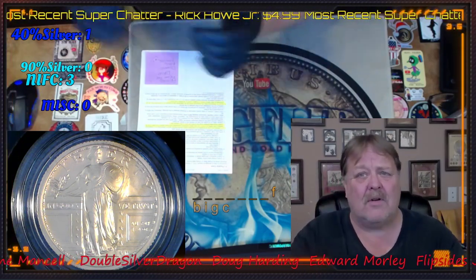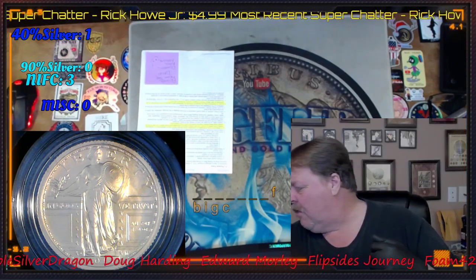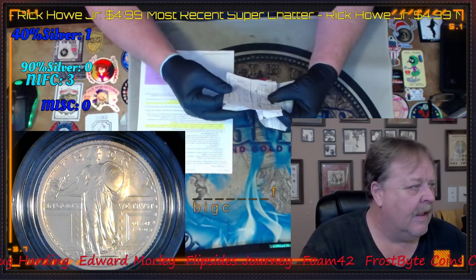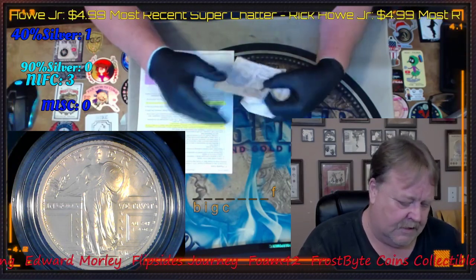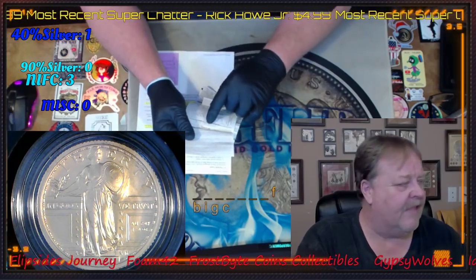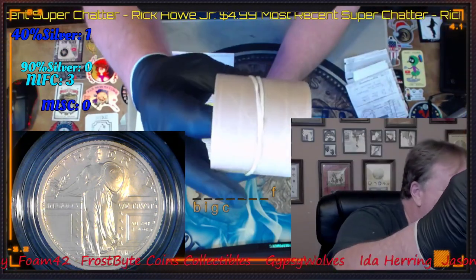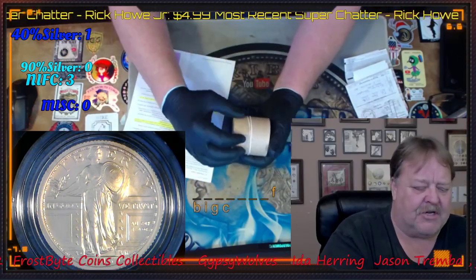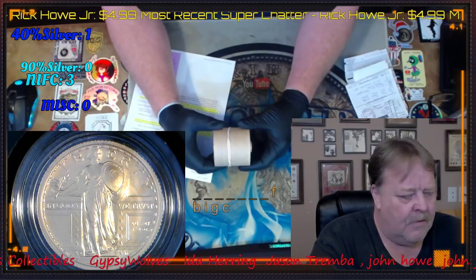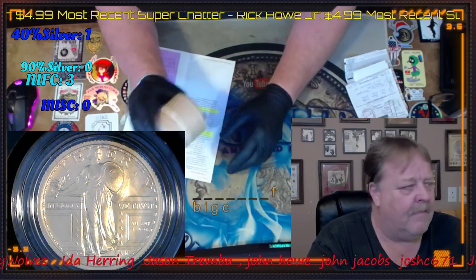I charged customers like $19, but then had to pay another $10 at the post office, making some packages $28 or $32. Registered mail ensures delivery to the door of the address, but it's pretty difficult to pull off. If you're registering mail, all the edges of the package have to be done in string tape — it cannot be shiny, it's got to have a dull surface so it sticks to the box with water. They need to put stamps on every piece of paper tape.